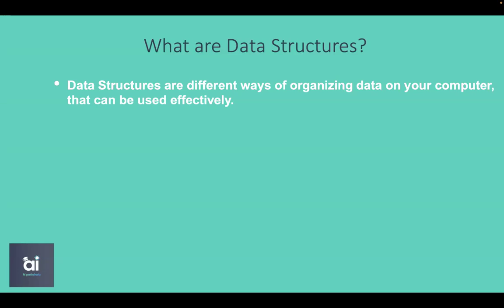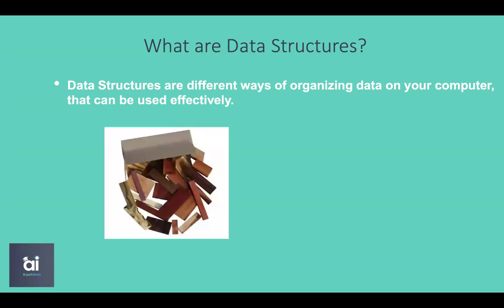This definition might not be clear right now, so let me give you a more concrete example. Let's say we have a bunch of wood over here, and it can be seen that they are not organized. If you want to choose a black wood from here, we will face a problem. We need to check all of them one by one to find the black one. Since these items are not organized, selecting the black one is time consuming and difficult.